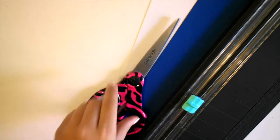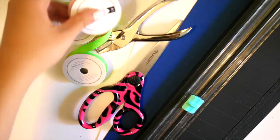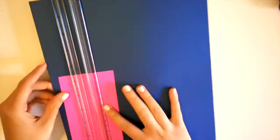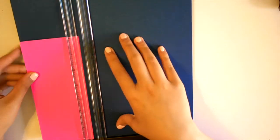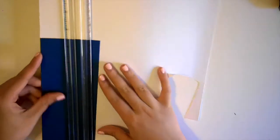So these are the supplies that you will need: some construction paper and one piece of printing paper, a paper cutter or scissors, a hole puncher, ribbon, glue sticks, and of course, any pens, markers, or paints to make your design. I'm going to start by cutting out the overall shape of my bookmark. That pink piece of construction paper that you're seeing is just a cutout that I made to use as a reference of how big I want my bookmark, and as you can see, I'm just putting that on top of the actual paper that I want my bookmark to be and cutting it like so.